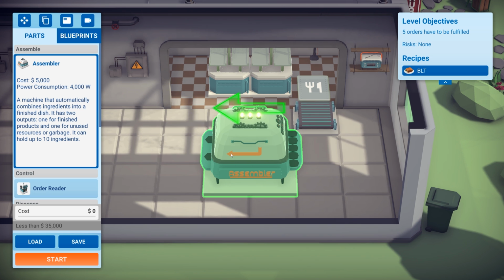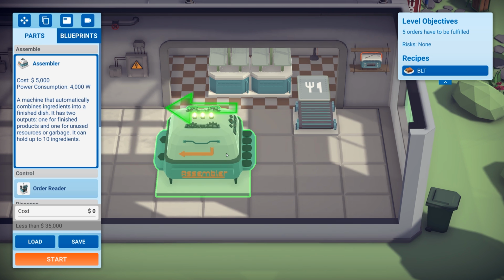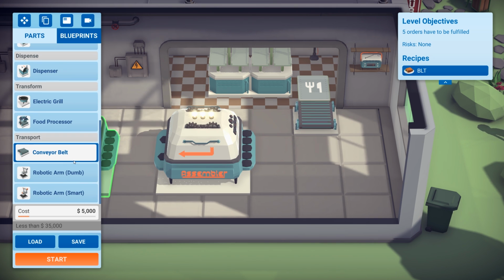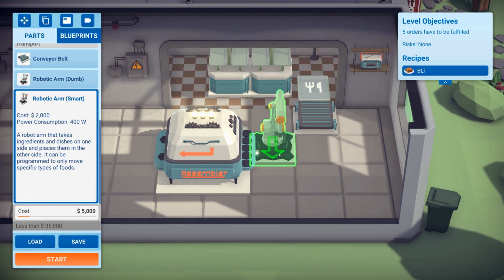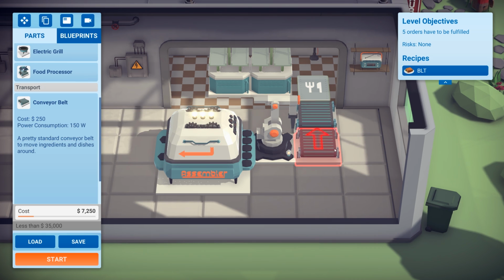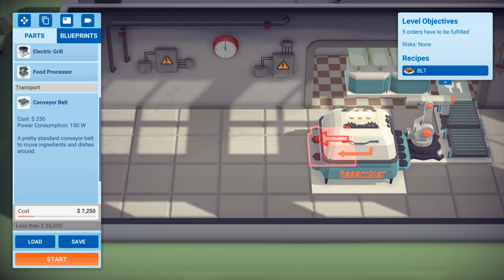So, you know what? We're going to stick this right here. Actually, I need to stick it, I guess, right here because of the smart arm. We're going to go ahead and put a smart arm here in the back. So that's going to run it out this way. And then we'll need a conveyor belt to finish it off here. I don't know why I build these backwards, but I just do.